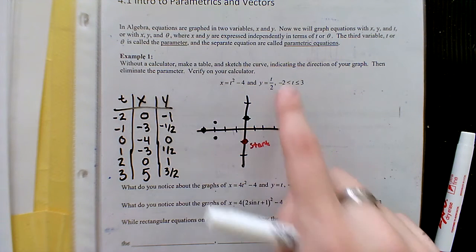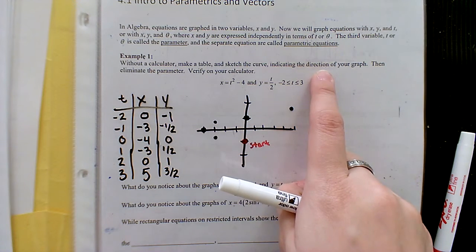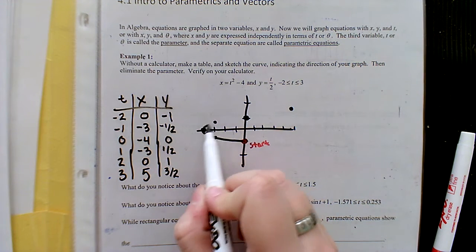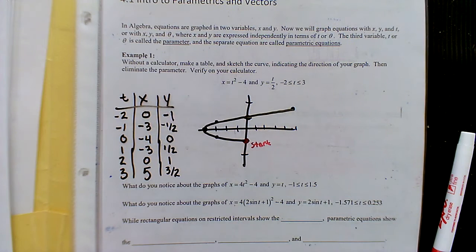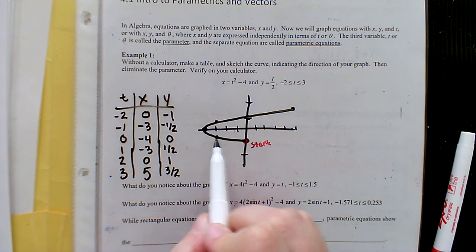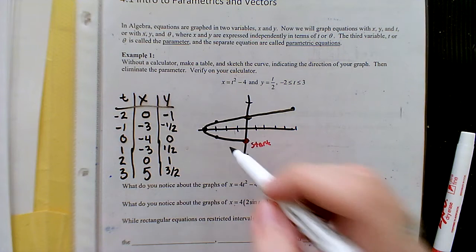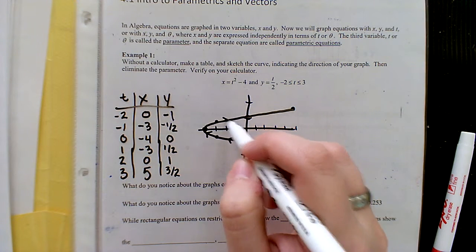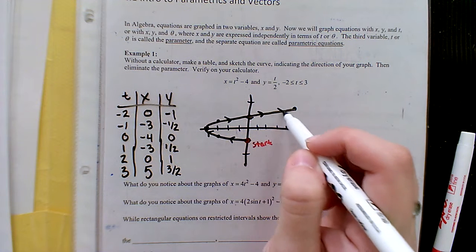We didn't connect the dots just yet, but we also need to indicate the direction of the path. So if we were to connect all these dots, it would look something like that. And since we know a specific beginning point and other points throughout time, we might be able to signify the direction using some arrows.